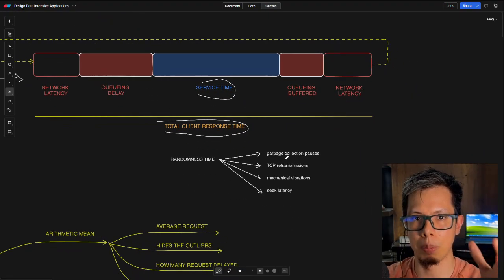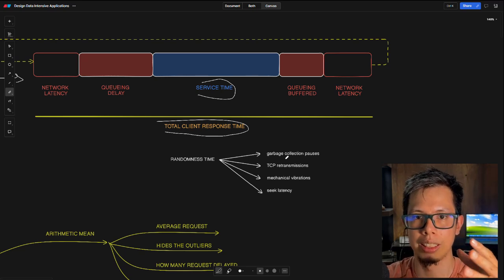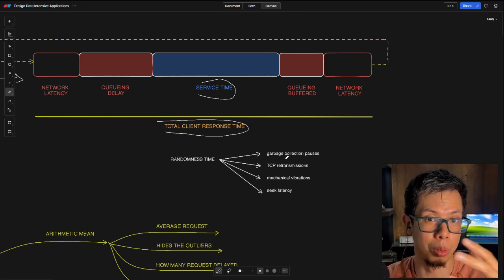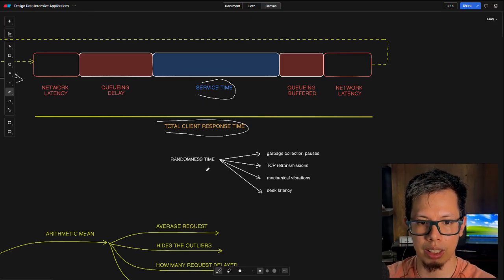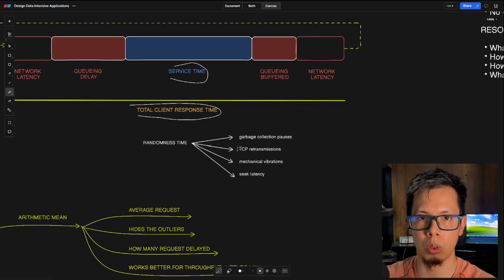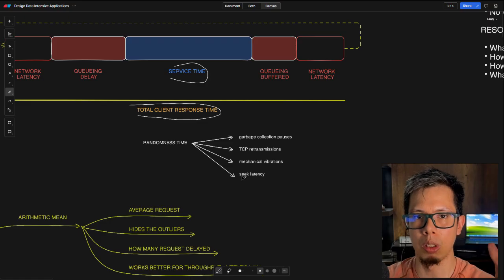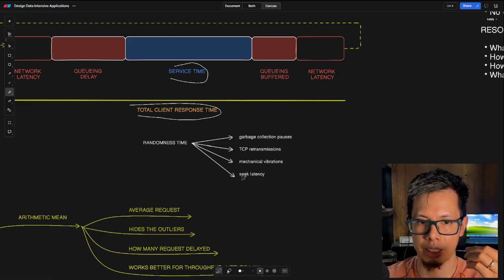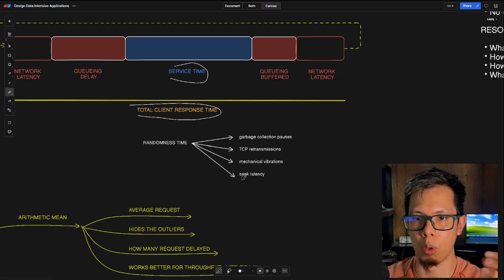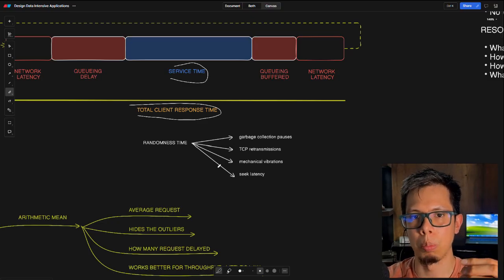If there is a garbage collection process at that moment, because there are multiple subprocesses running on your server, the client response time will be affected. But actually, it's very difficult to control that on your side as a software engineer. So you have to take a note that obviously you will not always have the same response time, a static response time, right? You only have to know that there are multiple reasons.